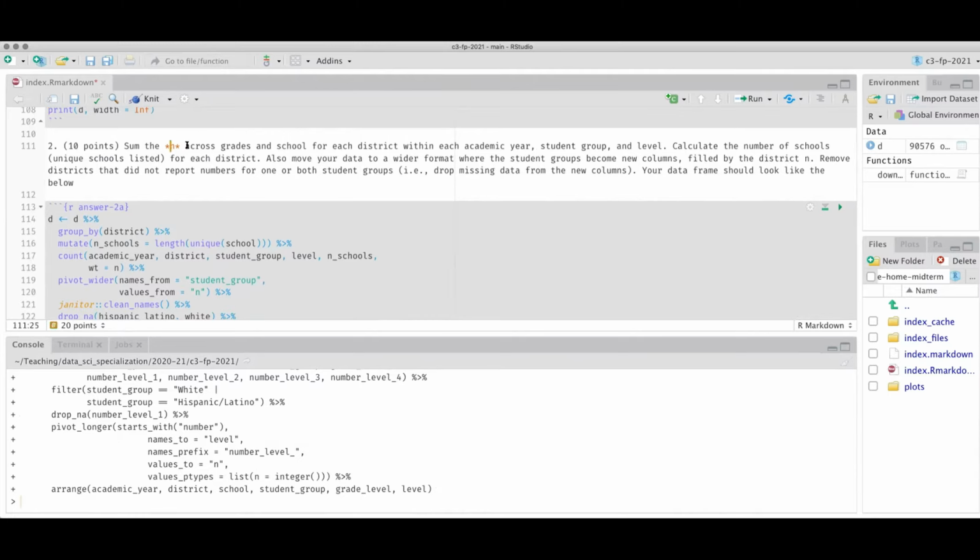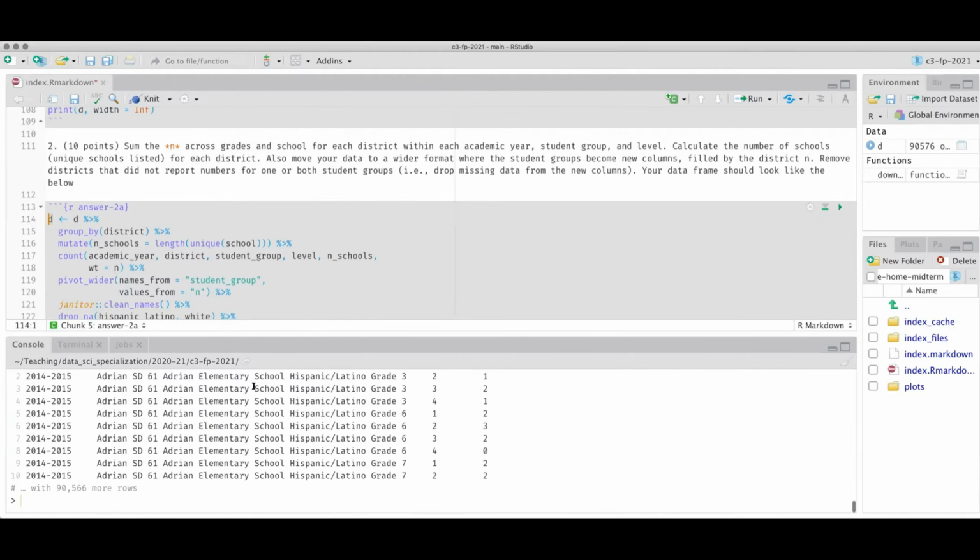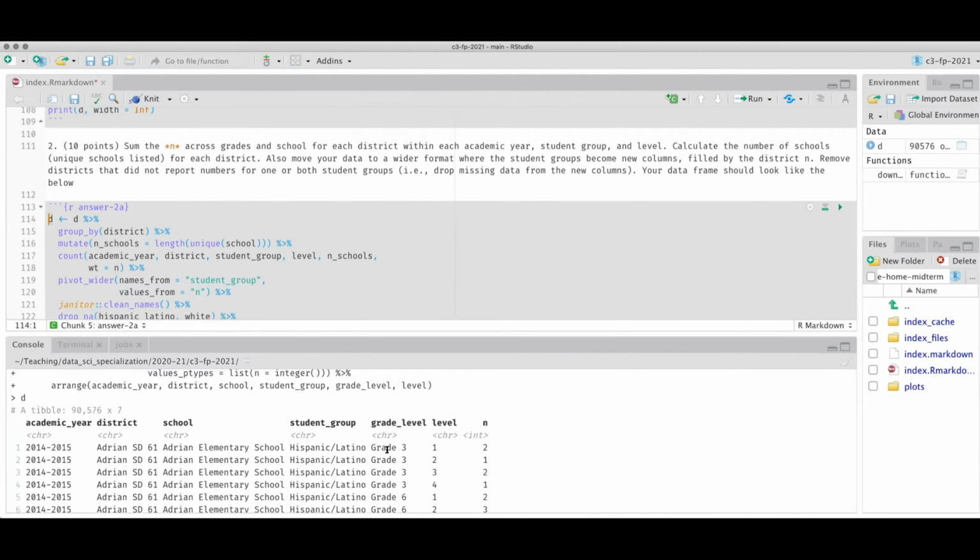And then you're going to sum the N across grades and school. Okay, so the multiple rows, if we look at D right now, the multiple rows we have right now for grades and for school, we're going to collapse all of those. So we then have one row for each district for each year.